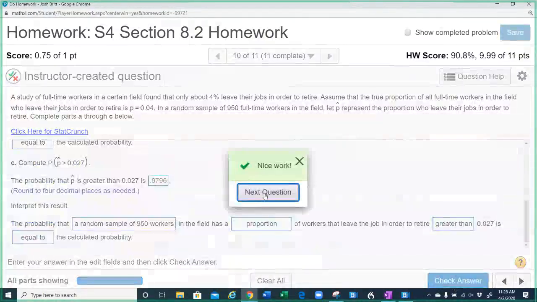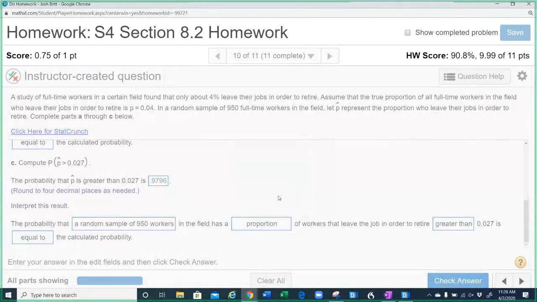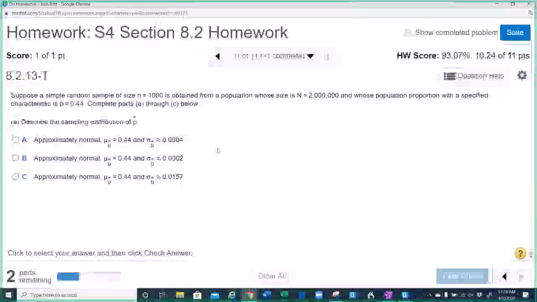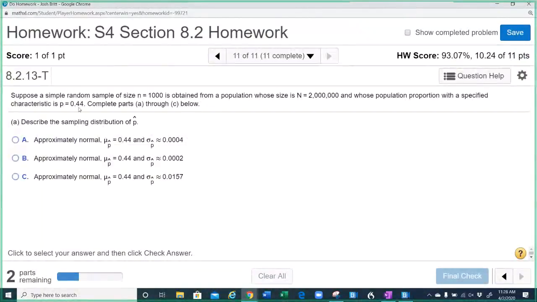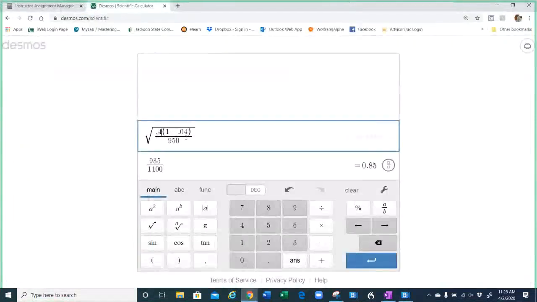All right, so again, what threw me off on the previous question was just the sample size there. So be careful when you're doing that, and then we'll finish out the last one here. So we've got mean is 0.44, and sample size is 1,000. So let's do 0.44 and 1,000. So it's 0.015. Let's jot this down. 0.015697.